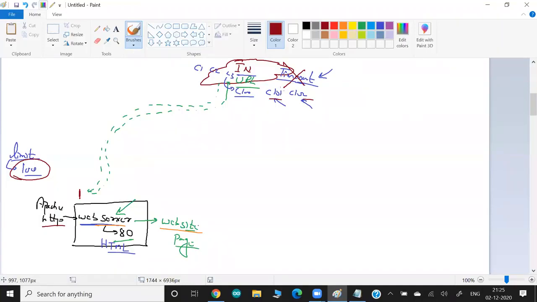So what I'm trying to explain is the challenge we have here. The good thing is a lot of clients are coming. That's a good thing for us. The bad thing is we have only one single server, and by chance the server has some limit of 100, so we can't connect more than 100 clients in one go. That is the limitation, or the challenge we have. To solve the challenge, what can we do? Maybe in the server I go to some conf file and try to increase the limit, but there might be some kind of hard limit where I can't increase it beyond 100, or beyond 1000, for example.